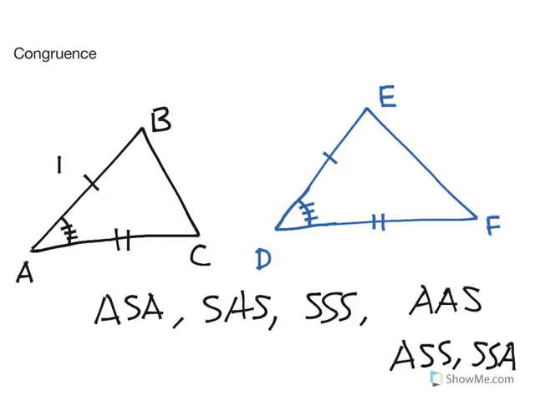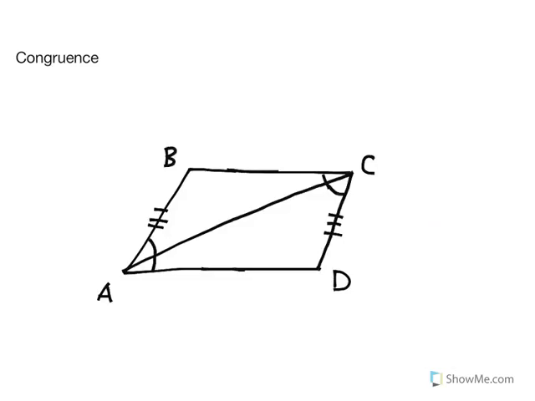So let's say side AB is 10. Because we know they are congruent by side-angle-side, we can say that side DE is also 10. It helps us show and learn which sides are the same, and it can really help for triangle proofs or problems.